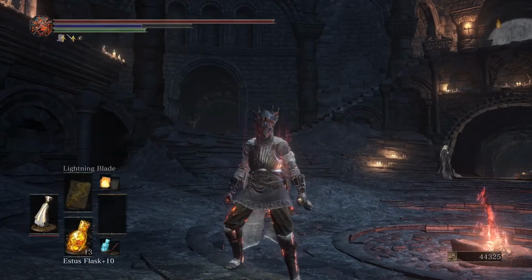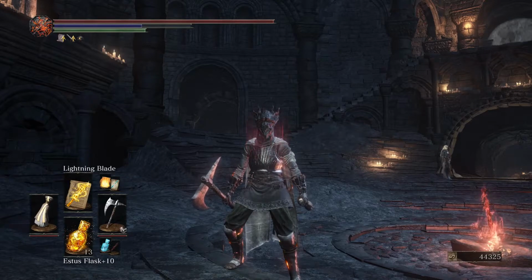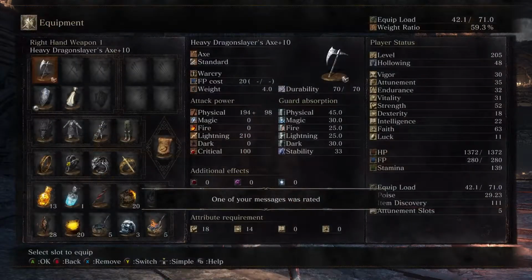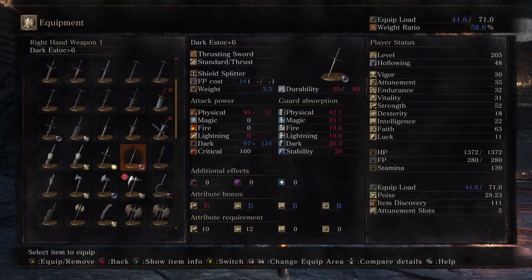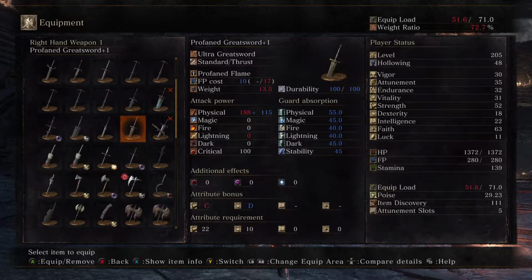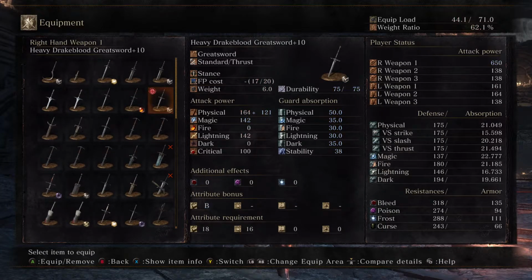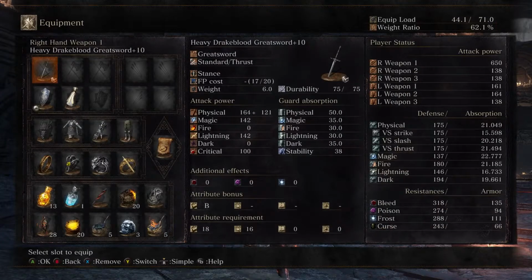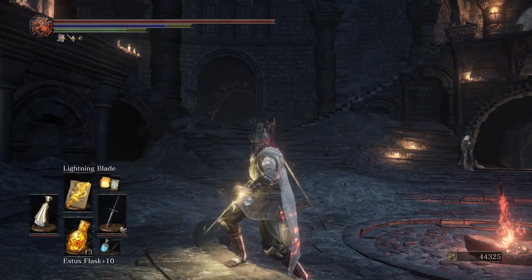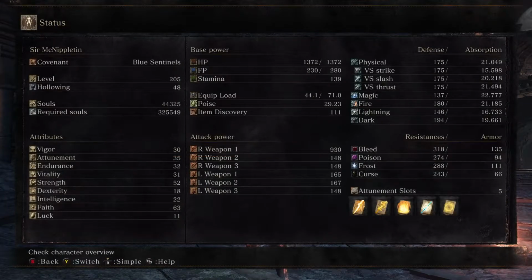God. Alright. Now, you could also use the magic clutch ring if you're gonna use the blade, the moonlight blade. Not this, but the other faith buff. So this has an attack power of 650. This is actually the weapon I used in that short video. Why? Well, 930.